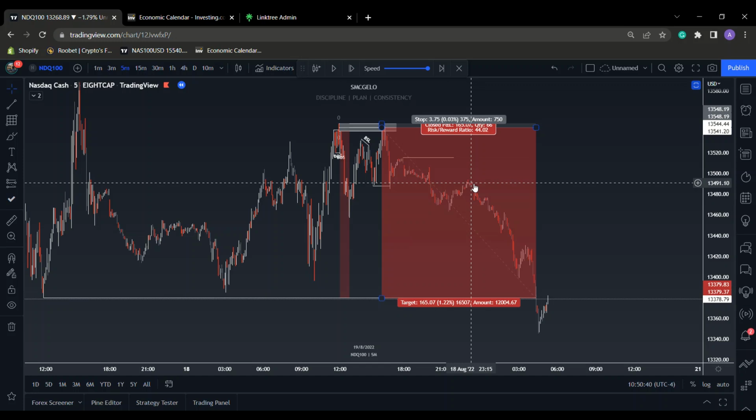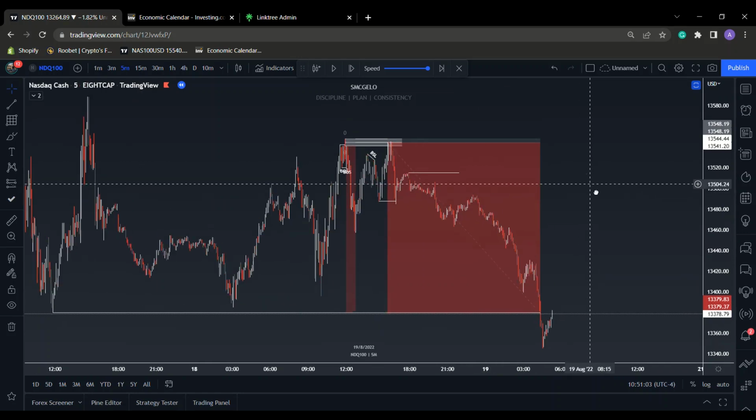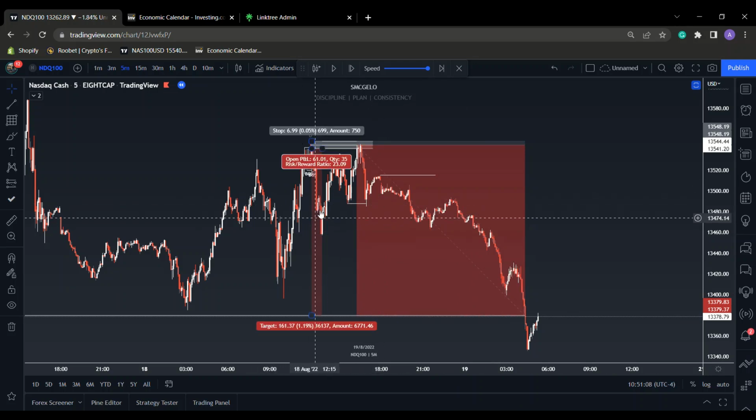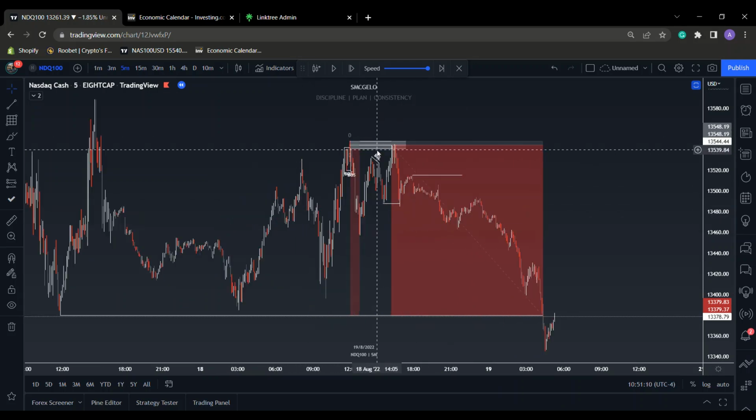It's ridiculous. If you got funded, you can pass a funded within a couple minutes with this trade. Even if you use a tiny lot, I mean, this is 70R. So that's basically it. This trade ended up being about a 70R with both setups from the entry point and the 50% point.